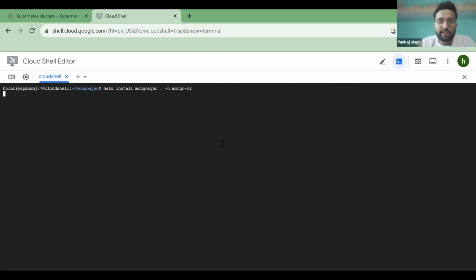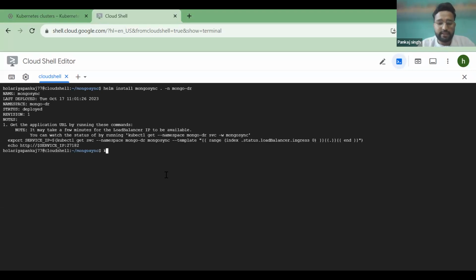While Mongosync is deploying, let me share one thing with you. Mongosync operates in different states, including idle, running, and paused. In this demo, we will be primarily focusing on these three states only. When we initialize Mongosync, its default state is idle. To start Mongosync, we need to make a start API call, and we can also check Mongosync progress through the progress API as well.